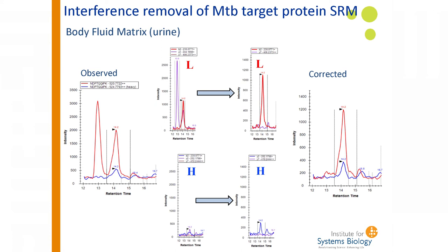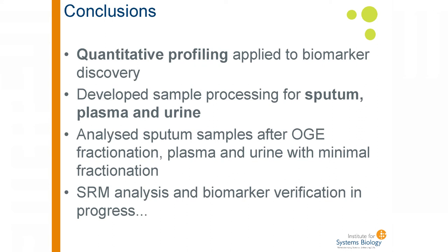In conclusion, the field is now moving forward. We're detecting MTB proteins in clinical tissue samples. These will be further developed by these assays to get full quantitation, to understand how those proteins are seen across different clinical samples and different geographical locations, and then we can come up with a list to detect active TB patients through this technology. This sets the stage for moving into other point-of-care modalities — once we understand the proteins we've found, we can move them into point-of-care tests. We've developed a number of different techniques to look at sputum, plasma, and urine, which are completely different types of samples requiring different analyses.